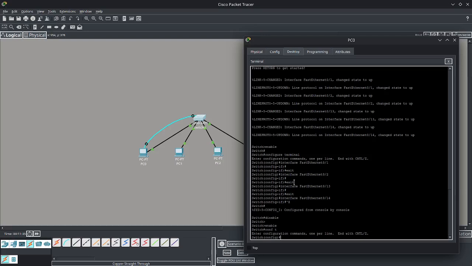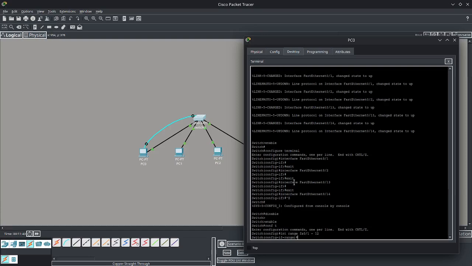Alright, so we're gonna do int range FA0/1 to, what was it, 12? Yes. Alright, we're in. And then, alright, so it's already online, so we don't need to do no shut. And we're only gonna do port based.